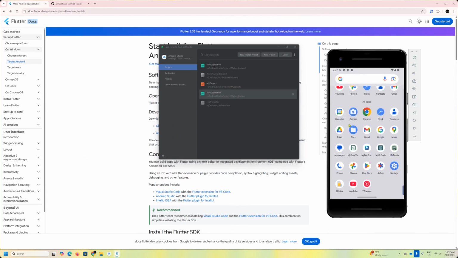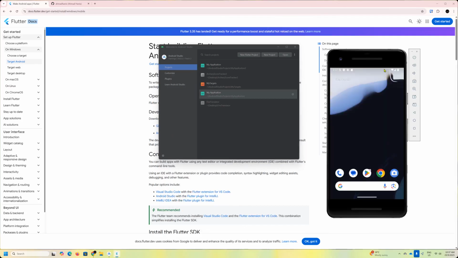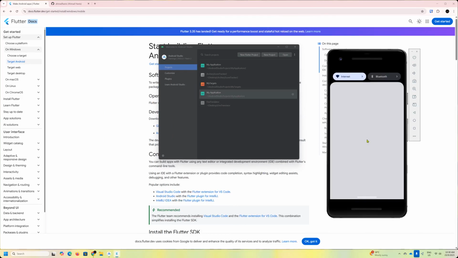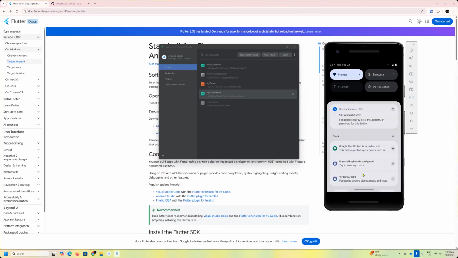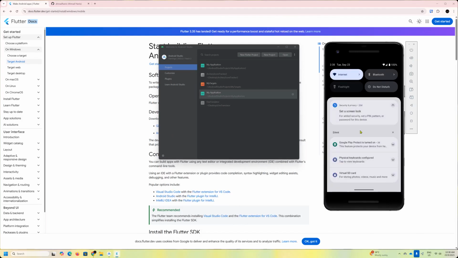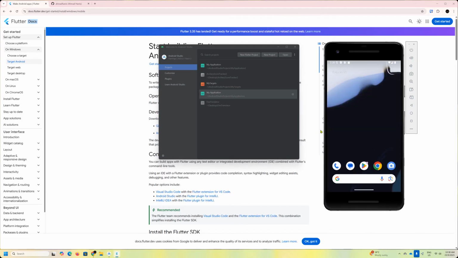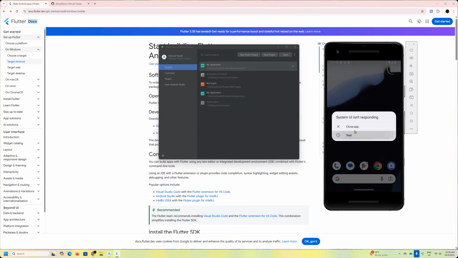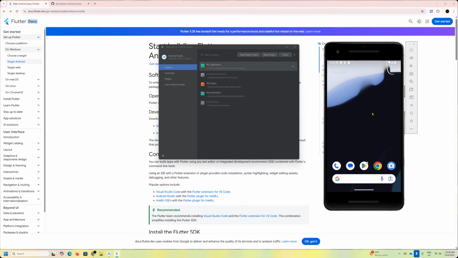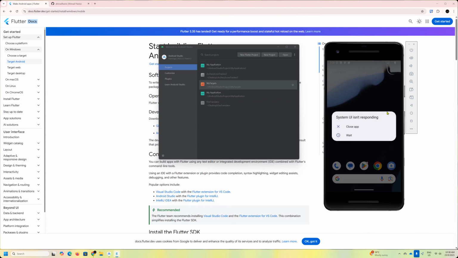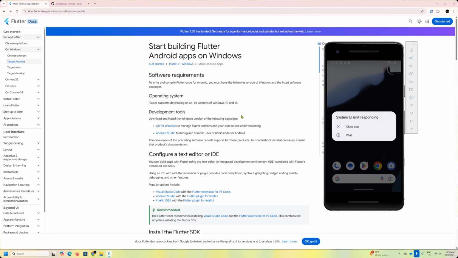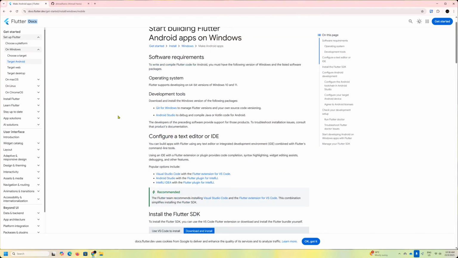So this is a full Android operating system. You can test them out. You can check. Oh, it's not performing well. Okay, sometimes, yeah. All right. So that's basically my AVD. Once you confirm that your AVD is working, it means that you can now continue with your Flutter. So I can close this and just close this. All right, so done.